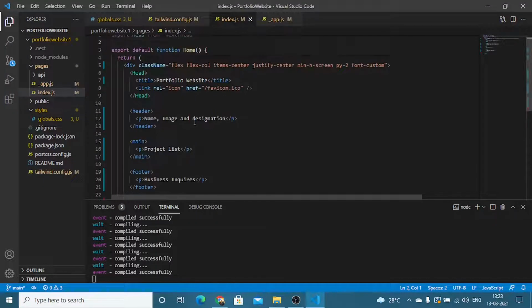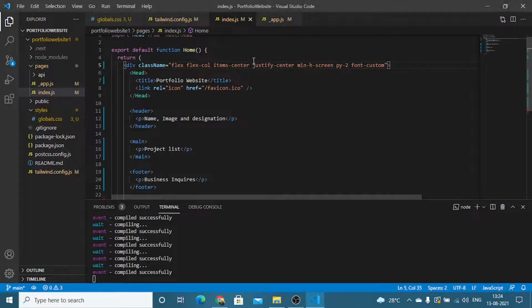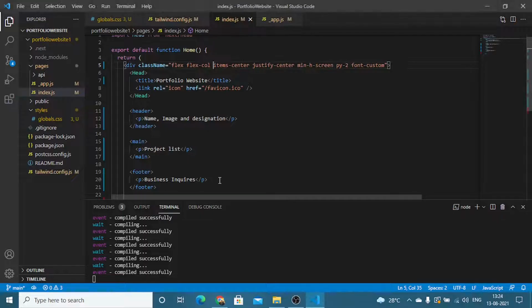Okay, so again you can see here, items center will bring the items to alignment to center. Justify center will bring everything to the center of the page. Alignment is something which will be at the same position.